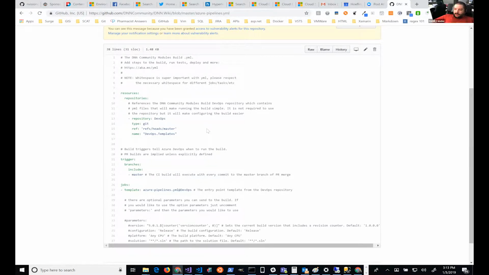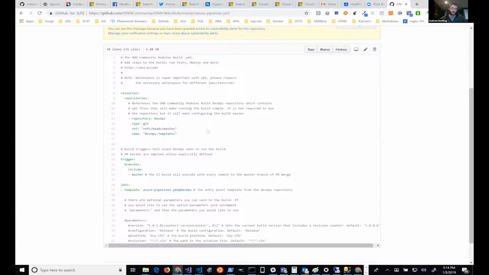Well, just to add to that, basically all the commented things on the bottom, the parameters, there's a set of default parameters. So if you leave it as is, it's going to run what's configured in your solution file for the build, and that's it. There's a baseline that most modules should work directly with. Plus, if you need to customize stuff, you can use those parameters. And you can even add jobs directly in the file, right, Andrew?